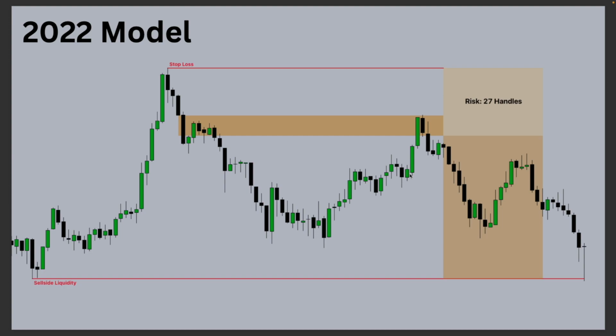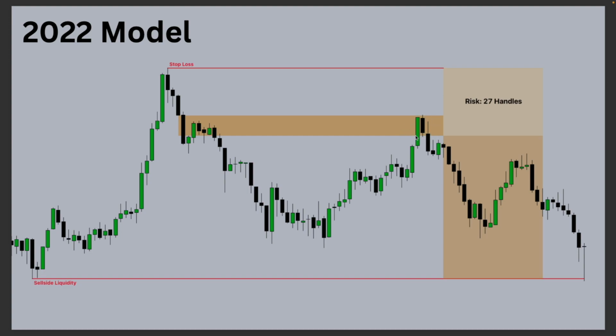So another example, the 2022 model, same thought process. We come down and we return to this fair value gap, sweep these highs, but we leave our sell side liquidity pool. So our bias is still bearish because we have not gotten the sell side liquidity pool. So instead, again, of treating this fair value gap like traditional supply and demand is taught, I want to wait to see the reaction, right?